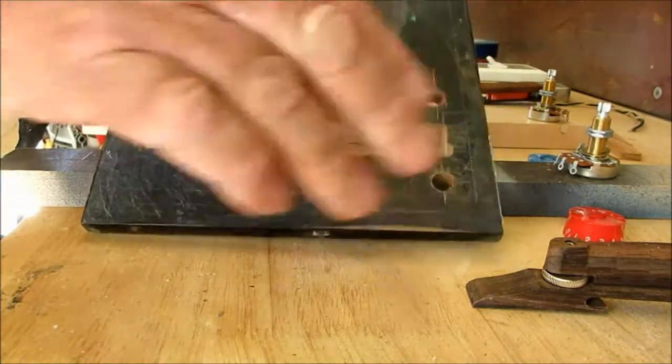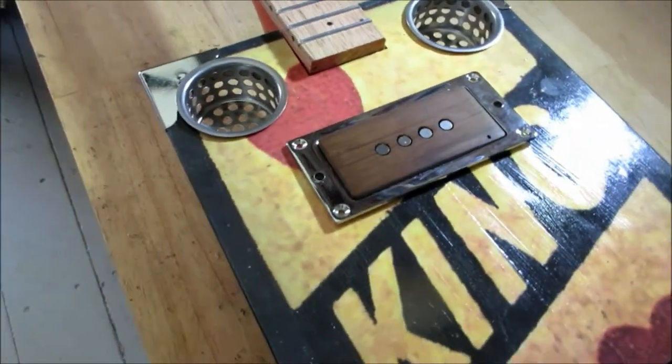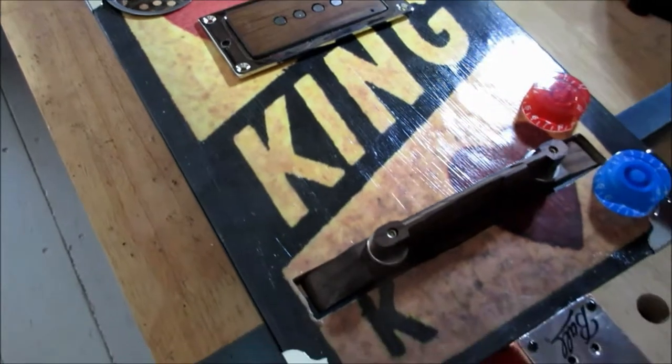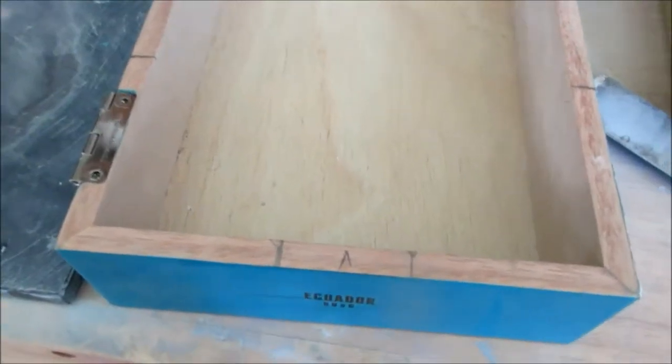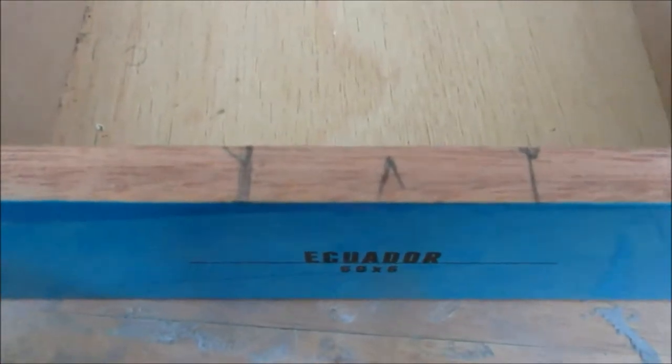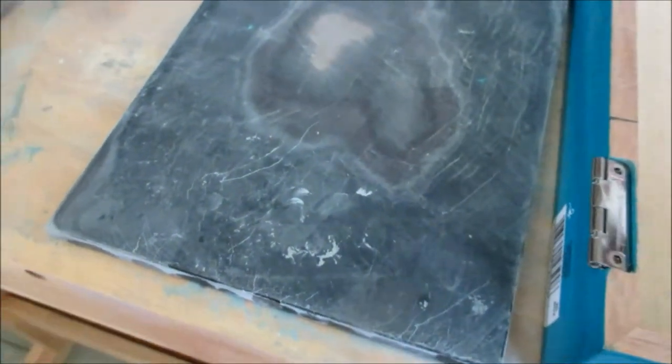With all the holes cut, we're ready to put the graphic on top of the box and do all the cutouts. We've got the graphic on the top of the box, everything's cut out for all the components, and we've got some more work to do — but that gives you an idea of what it's going to look like. We're going to matchbook the neck. One of the first things we want to do is find the center of the box and the lid, because a lot of things — where the neck goes, how deep this cut is to seat the neck — are all marked off of that center line.